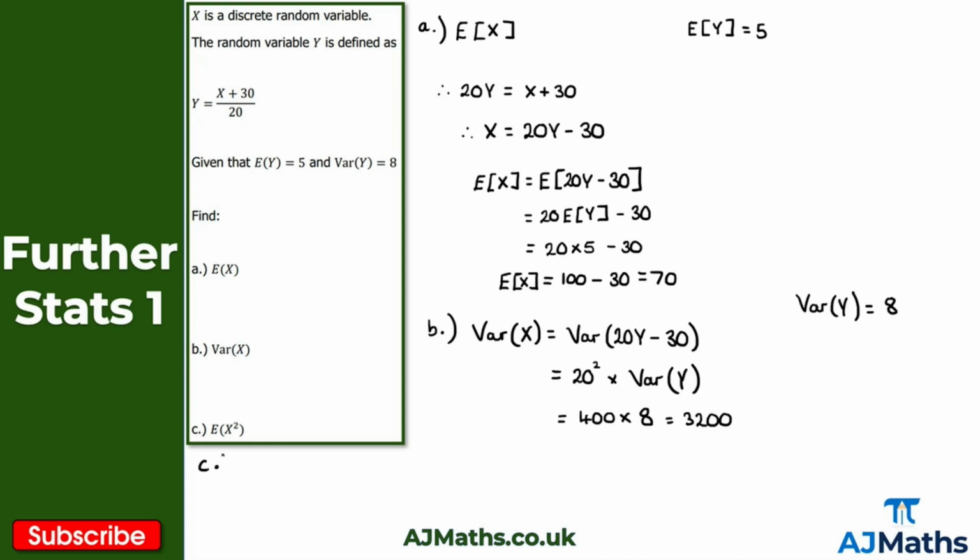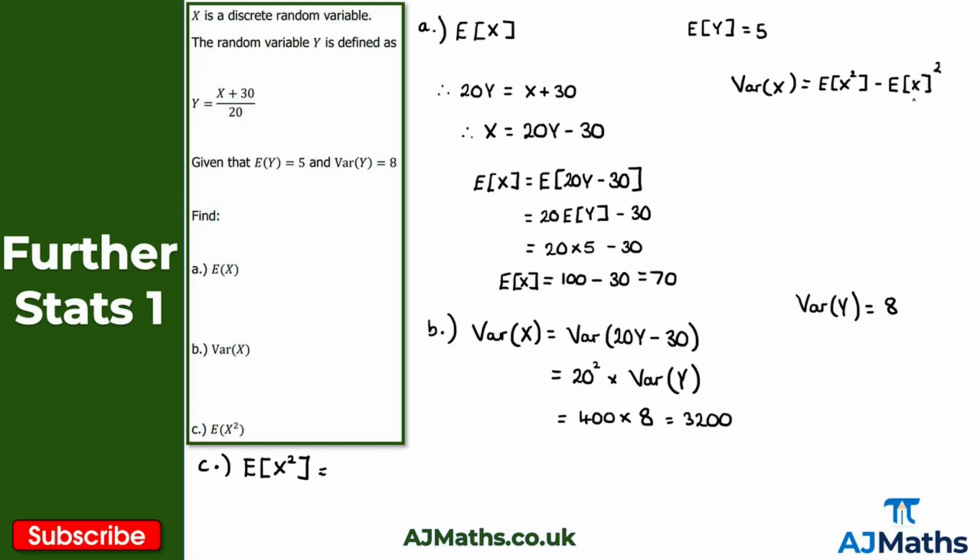So for part C then, if we do this here in the bottom left, we're now looking for the expectation of x squared. So how would we do this in this case? Well, we're just going to simply use the formula for the variance. So we've already calculated the variance by using the properties of discrete random variables and linearity. However, don't forget that the variance of x is given as the expectation of x squared minus the expectation of x all squared.